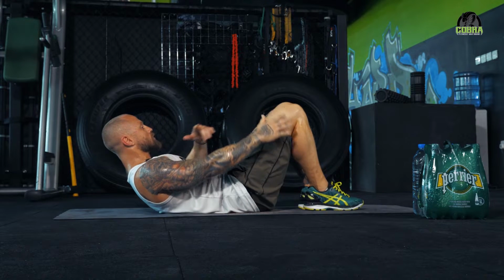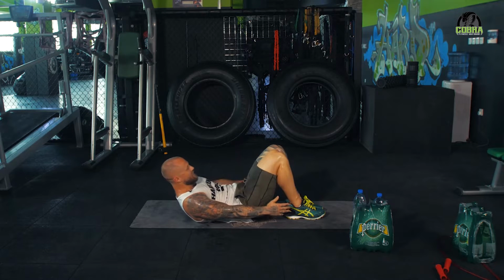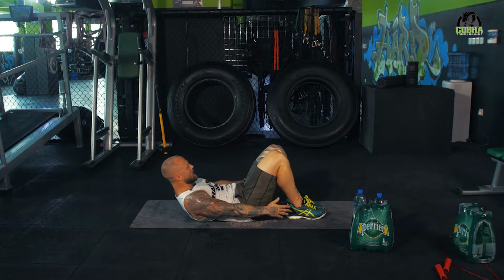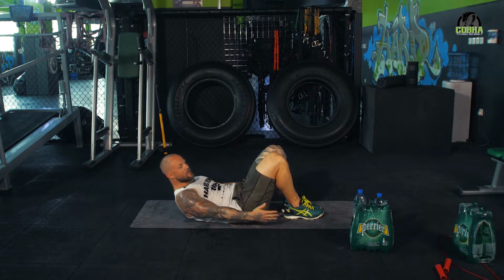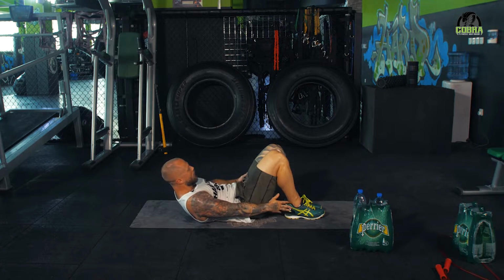Shoulders don't touch the ground. Squeeze.